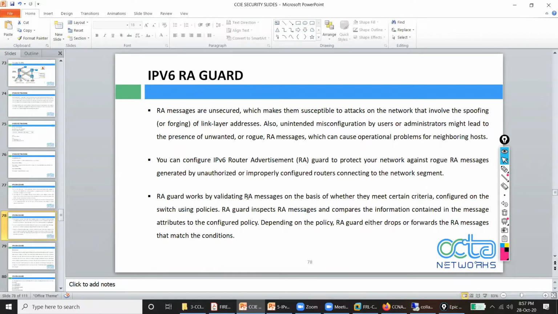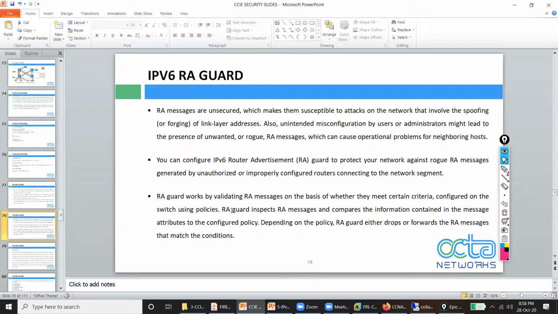So RA guard works by validating RA messages on the basis of whether they meet certain criteria configured on the switch using policies. Because see, router and client communication will always be done through a switch, no? So RA guard inspects RA messages and compares the information contained in the message attributes to the configured policy. Depending on the policy, RA guard either drops or forwards the RA messages.